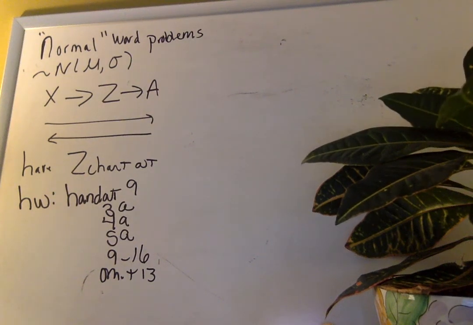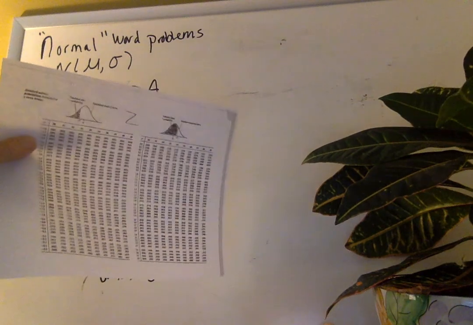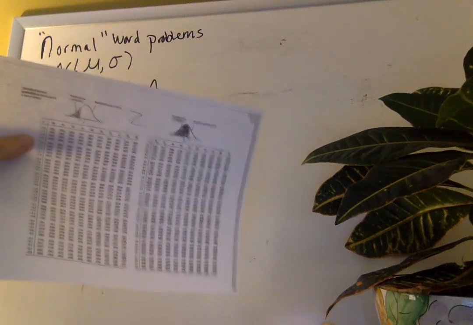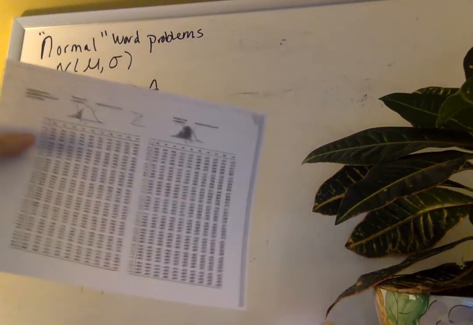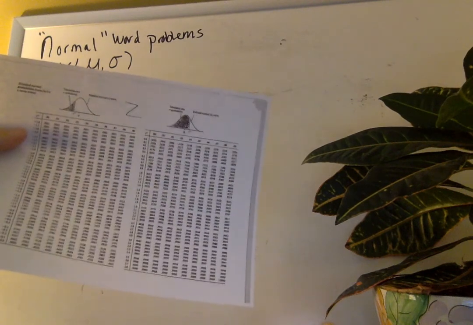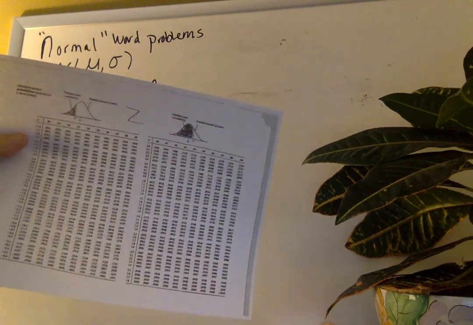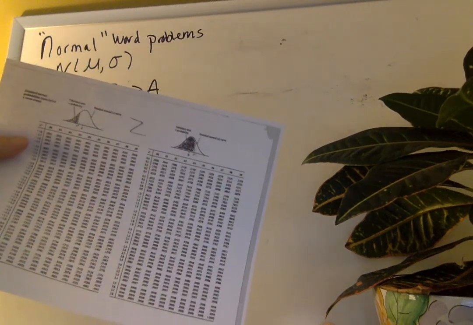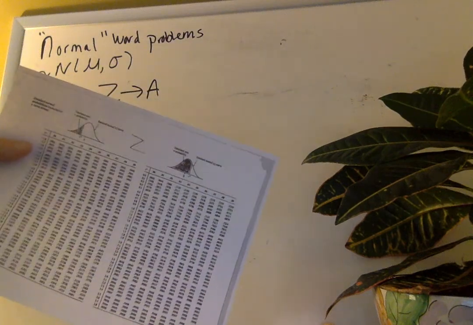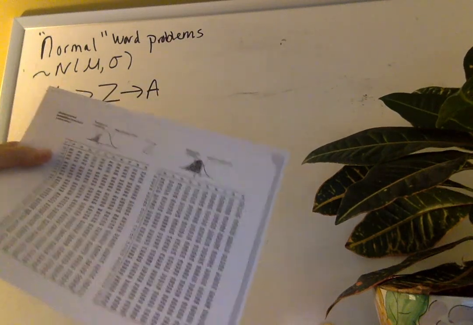All right, so we are doing what I call the normal word problems today. You absolutely have to have watched the video that taught you how to use this chart. It gave you some lecture notes, but most of the video was how to go forwards and backwards on this chart. So if this chart does not look familiar to you, you are not ready to watch this current video. You have to go to the one from the day before.